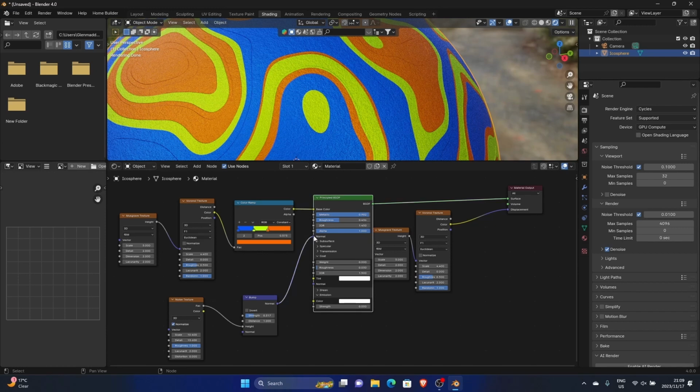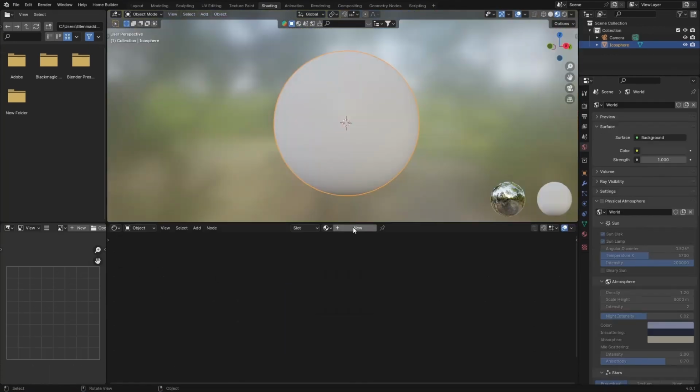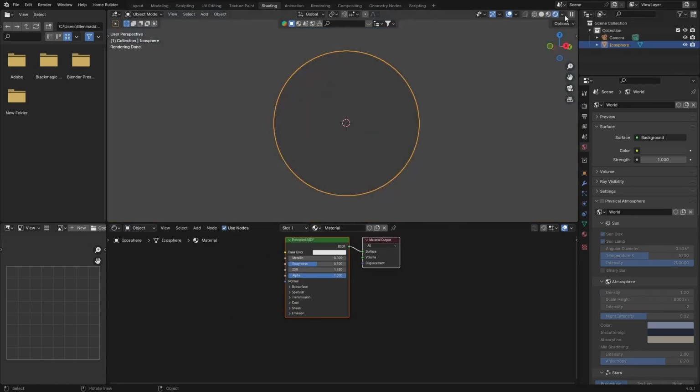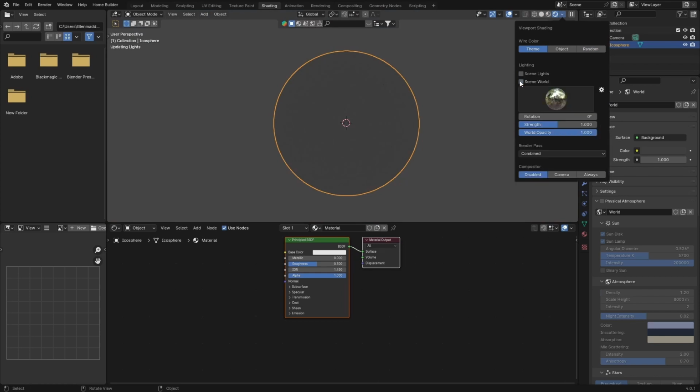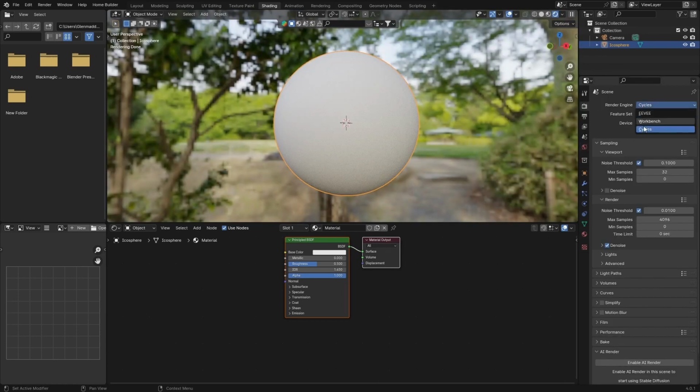So if I take it out, you can see it's like there's nothing there, it's smooth. If I bring the normal in here, just a little bit of roughness, and bring it in, hit new, and then let's go to viewport shading, click here, boom, boom. Now make sure you're in circles, perfect.